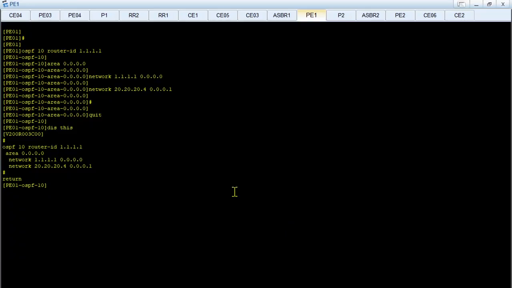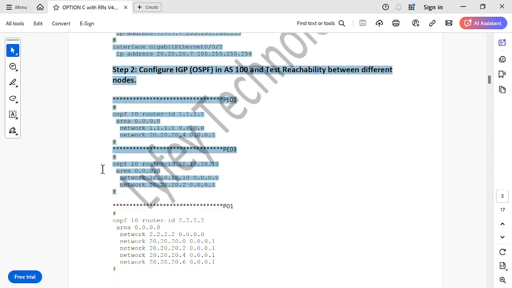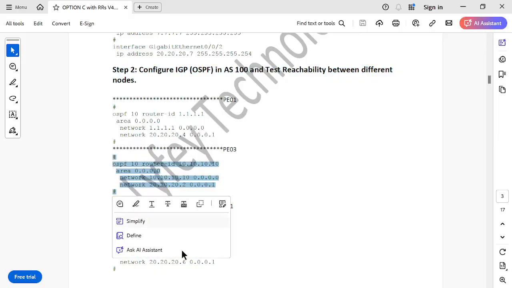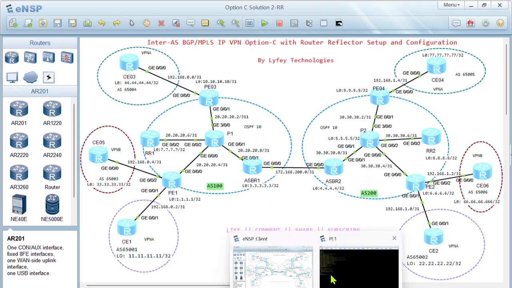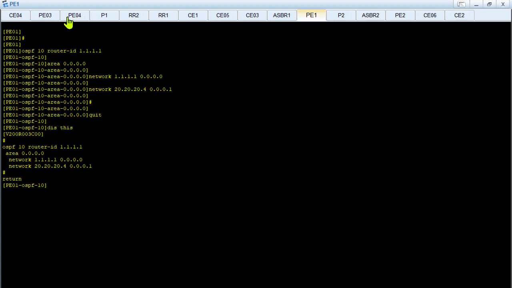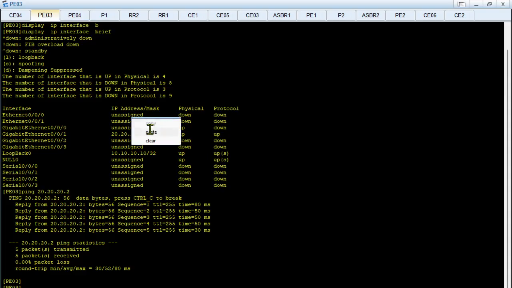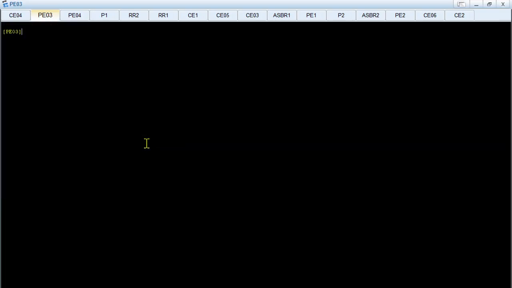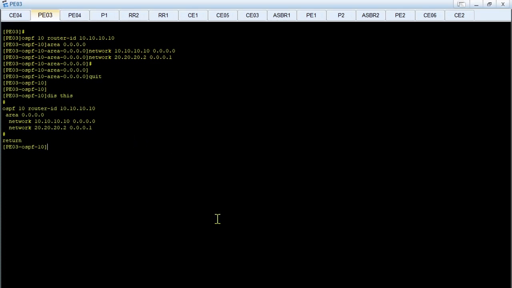That is okay. I'll go ahead and configure P3. These are the configurations. P3 is here. I'll clear the screen again so that you are able to see clearly what we are configuring. Display, these are the configurations.